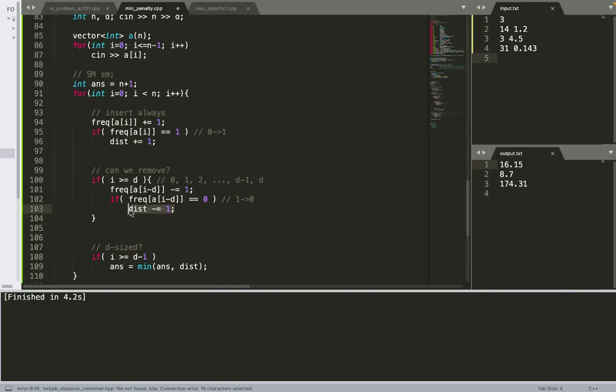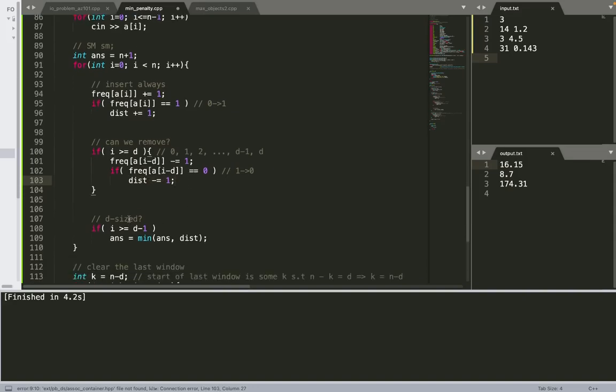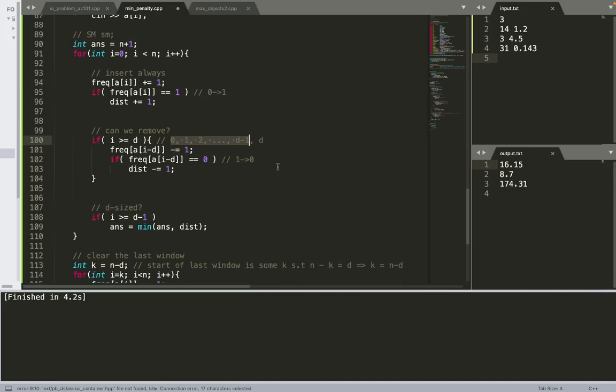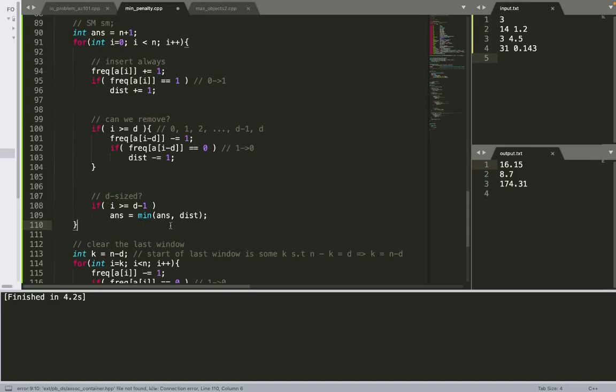So we do that, and then finally we ask the question, is it d-sized? When it is growing, it is never d-sized, so we do not contribute for those subarrays. But the moment it becomes d-sized, which happens at index d minus 1 for the first time, and thereafter for all the elements as well, we contribute to the answer. And since we are maintaining the dist count consistently every time, that is the contribution for this index, and that's the last contribution.